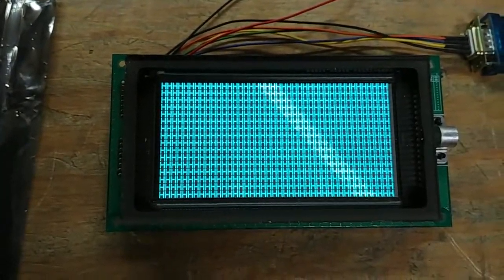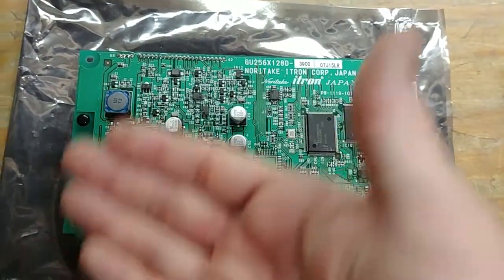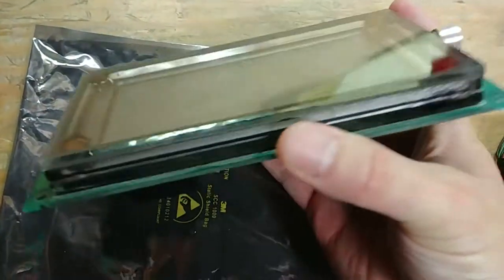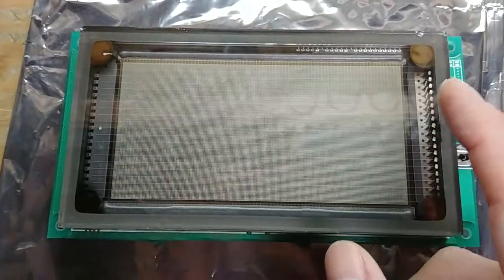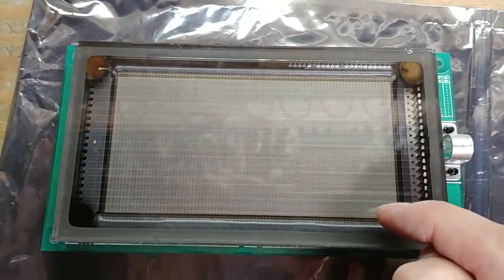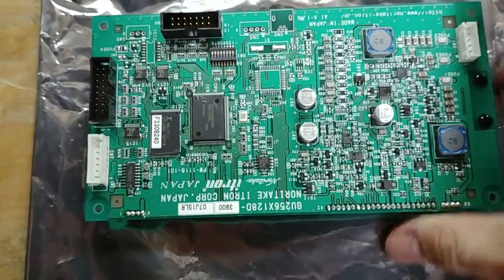So maybe we can see if we can't fix that. But if you go back and look at this, there's no way to — the display's multiplexed. There's no other connection to the actual VFD itself; it's just these pins here. These two big fat traces are for the filament. All the data going in is coming through here, and that's it, which means this has to be chip on glass.